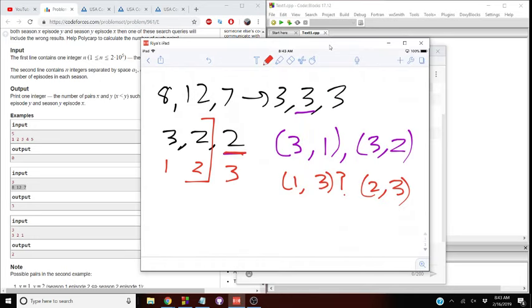Okay, so now we need a data structure that for a particular index or less will count the number of, so this data structure will say for every index less than or equal to 2, how many A of I are greater than or equal to 3? Because 3 is the current index. Obviously this lecture is on Fenwick trees, segment trees. So we can use either of those. I'm going to say Fenwick tree, but you can use a segment tree just as easily.